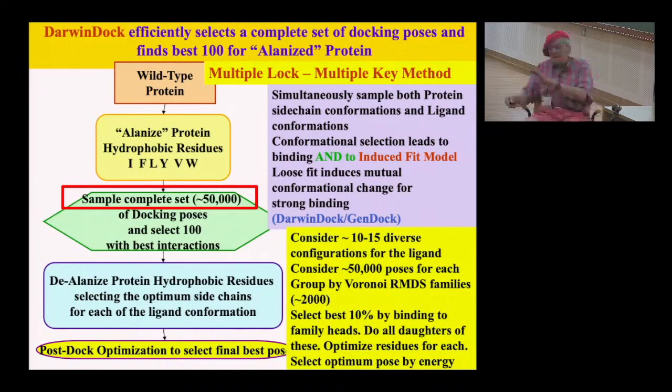And we tested it lots of times. Almost always, for cases with a known crystal structure, when we ignore the side chain positions in the crystal structure and go through this process, we get no more than an RMS deviation of 2 angstroms between our predicted structure and the crystal structure. Very often, maybe more than half the time, we have less than 1 angstrom difference. So we think it's a pretty good procedure.